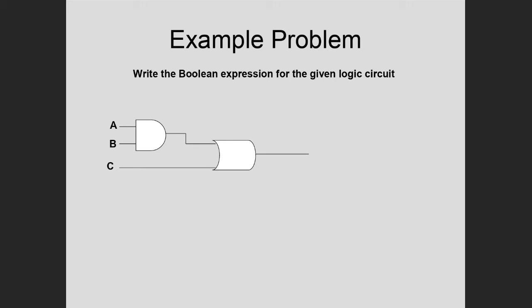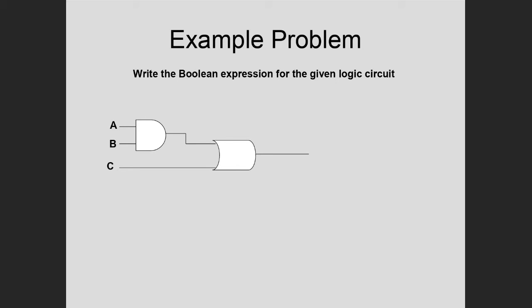And then ultimately in this class, given a problem in words, I give you a description in words, you should be able to take the words and convert it to gate symbols, and then take the gate symbols and convert it to a PLC program. So that's kind of where we're headed. But the first step is to be able to take this gate circuit and follow the variables through each gate and see what you have as they flow through each gate.